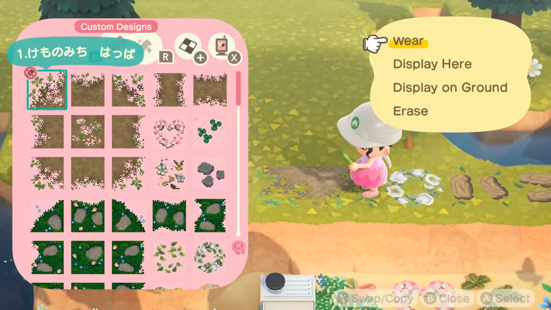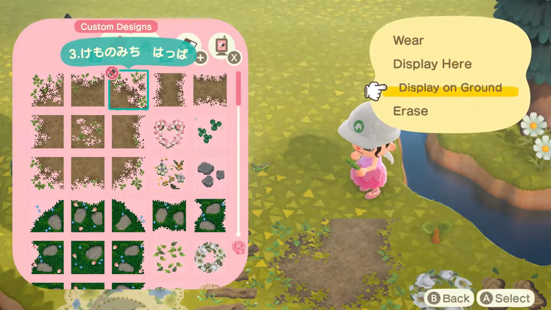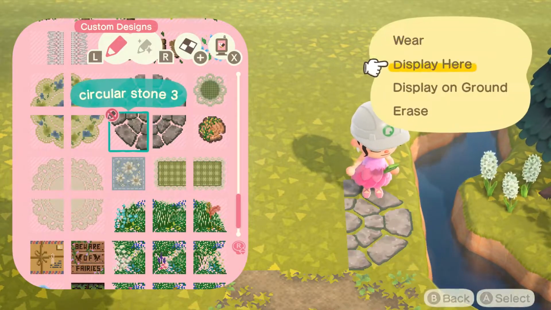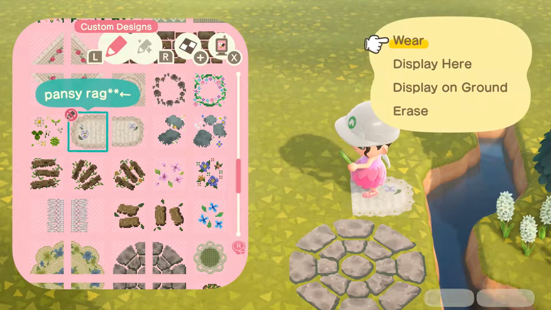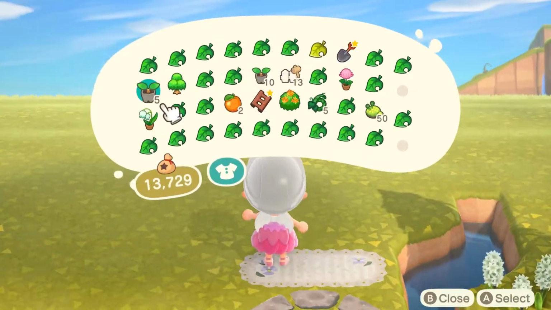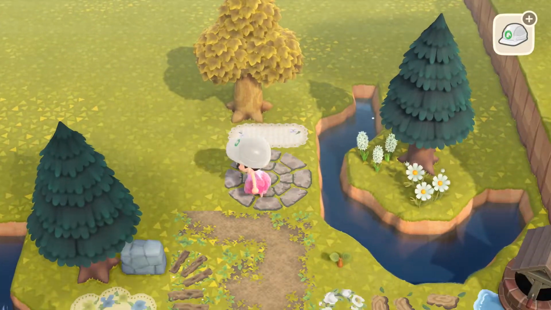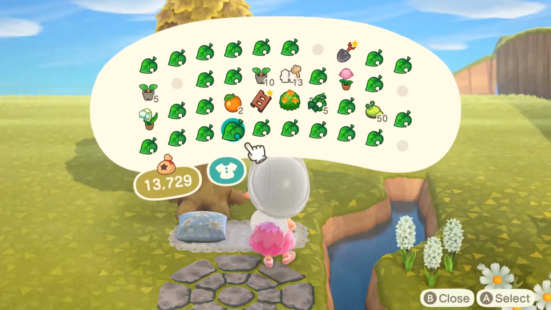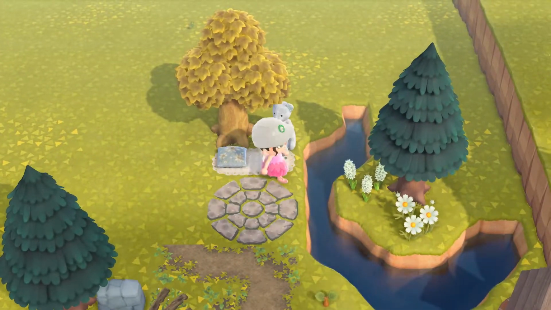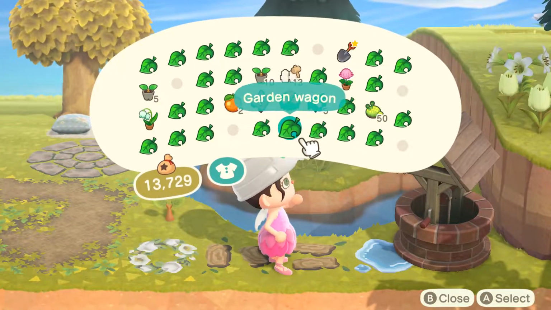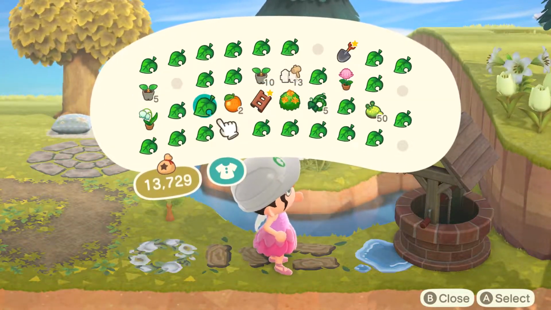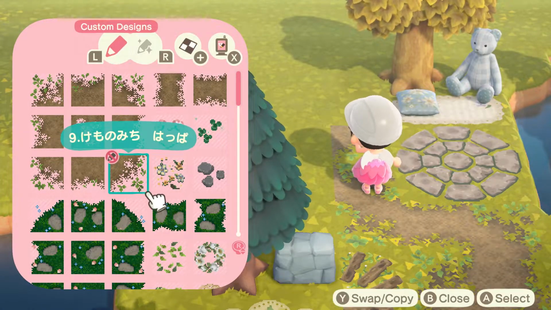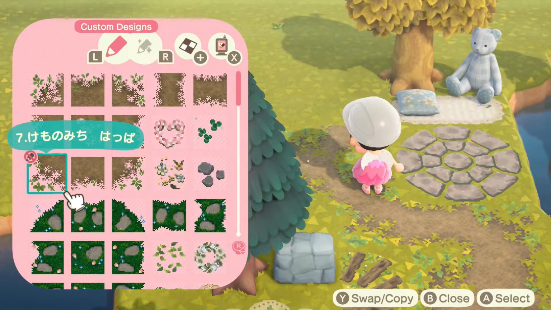My mindset going into this build was I wanted a walkway that looked like a forest, and whenever I don't know what I want to do with my builds, I find inspiration on Google, which will lead me to Pinterest, and I saw a lot of fairy tale mushroom forests, so I'm just creating my own version of everything I saw. In this build, I focused more on the dirt path just because that's what I saw mostly in the photos. There were a lot of dirt paths everywhere, and honestly, the dirt path really brings together the cottagecore aspect of my island. So if you haven't downloaded this, you should definitely consider downloading it.